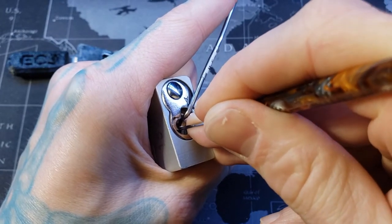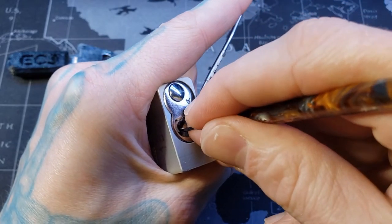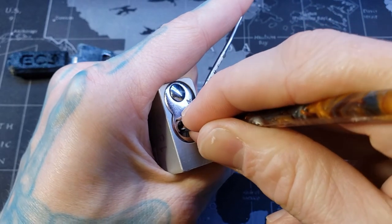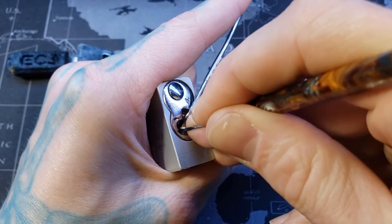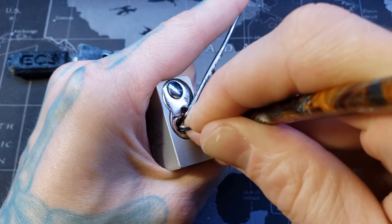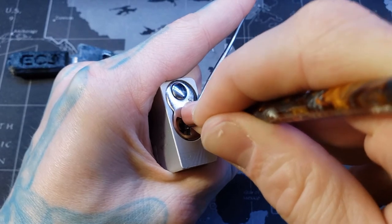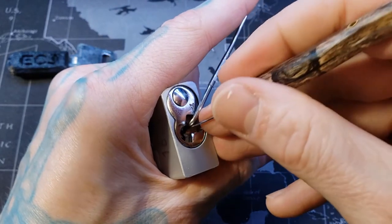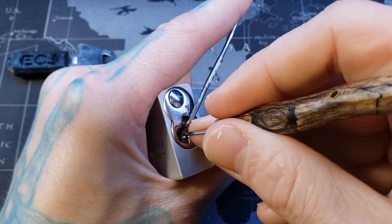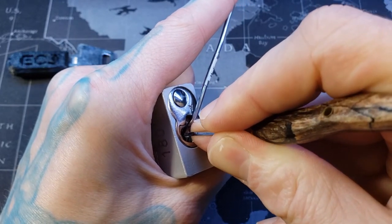No, maybe it's just set. Two and one feel good. Let's switch picks here. Ooh, there we go. Back there on five.